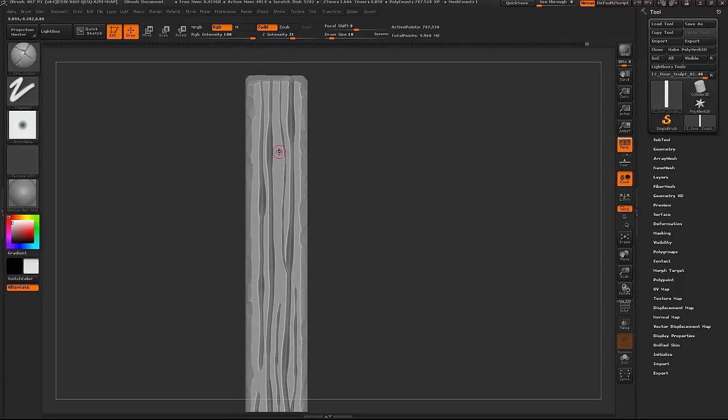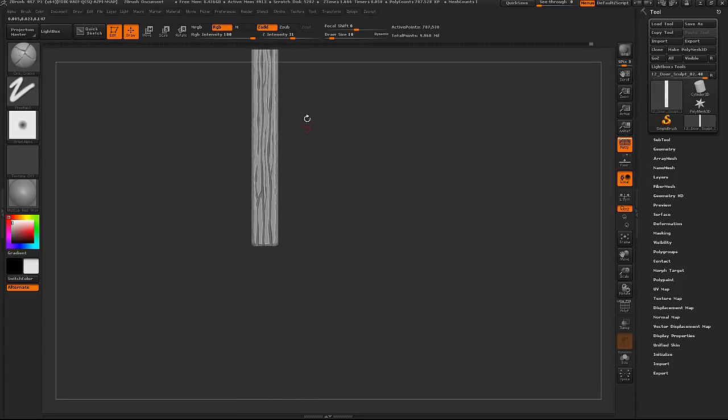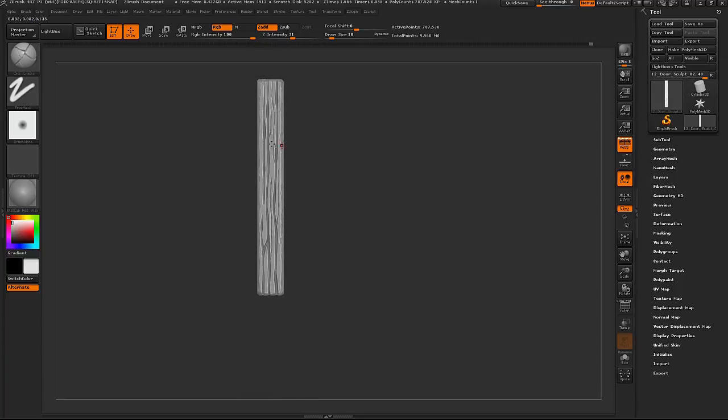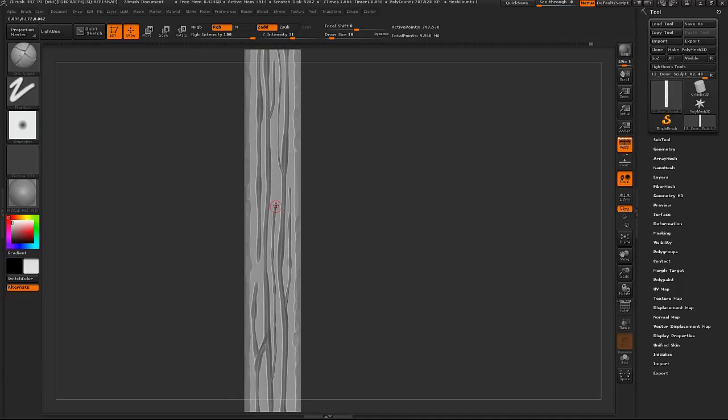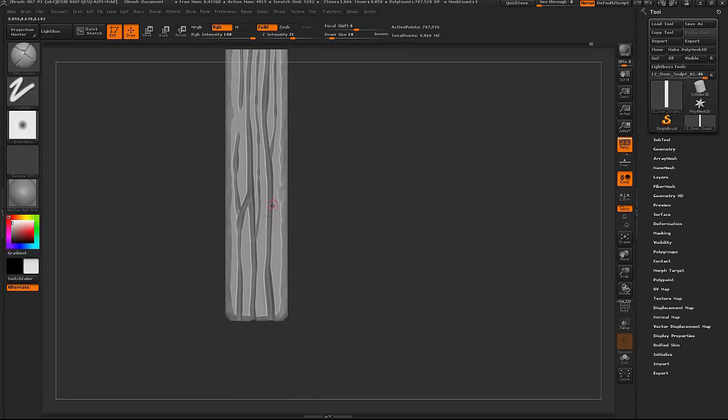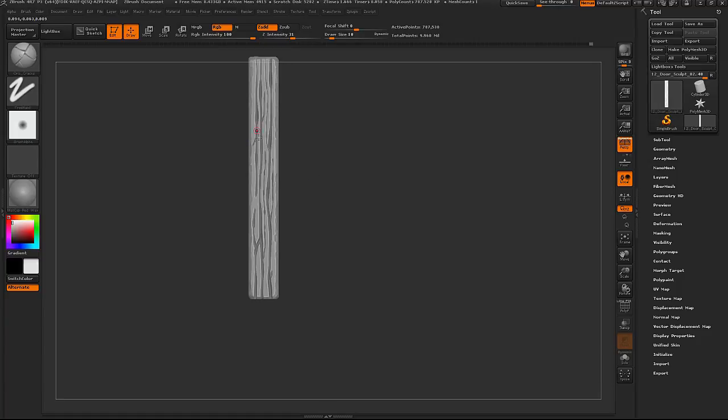As you can see, it's fairly easy to create something that really looks like stylized wood. Let's make this one a bit longer, and maybe have some go away like this.